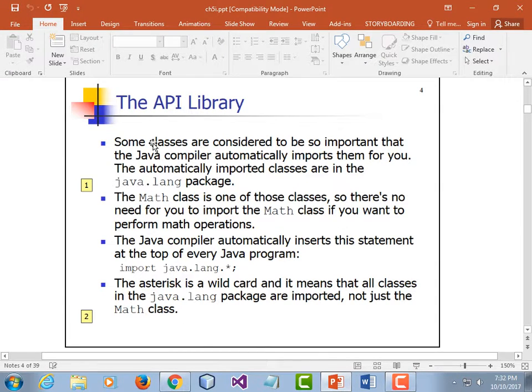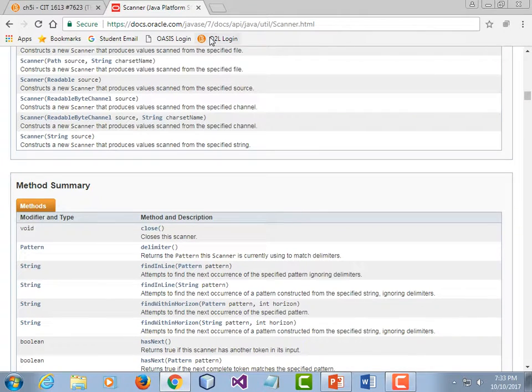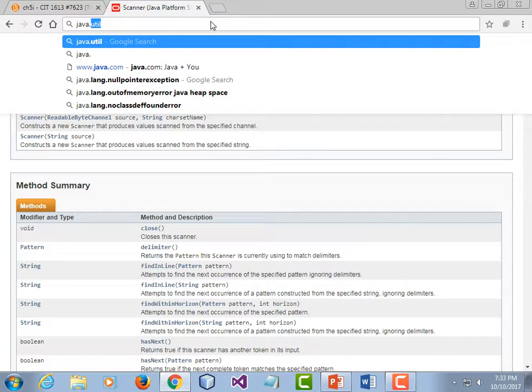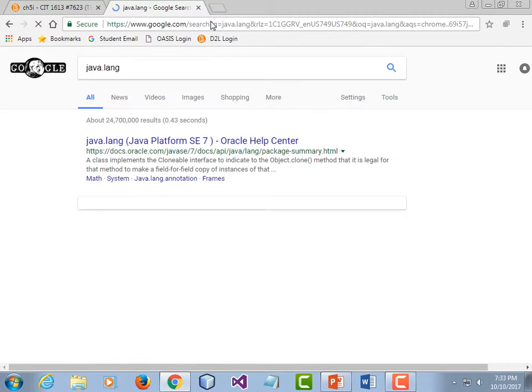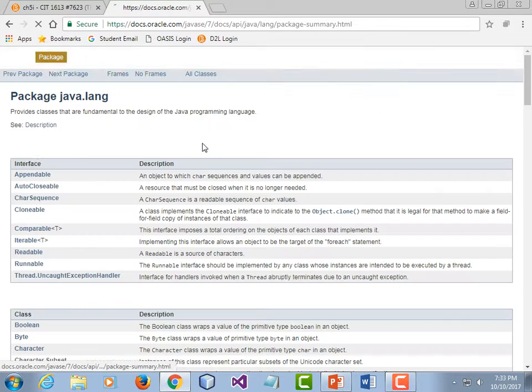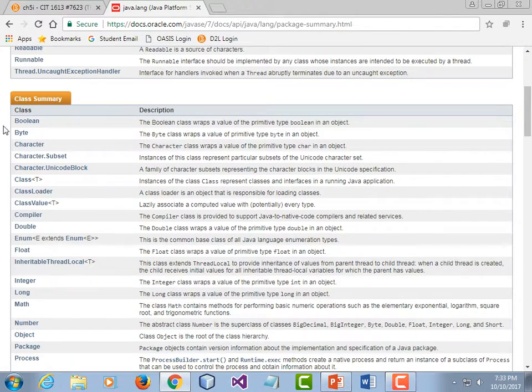Some classes are considered so important that Java automatically imports them for you. Those are the classes that are inside java.lang. So you just get those for free. You don't have to add an import for them. So let's just look up java.lang and see what classes are in it.